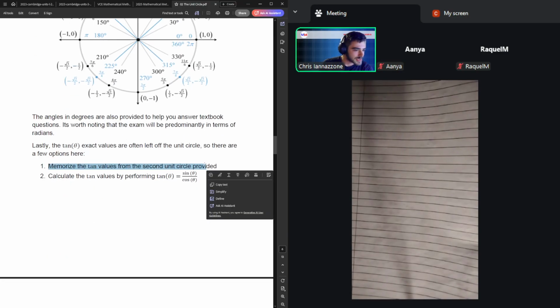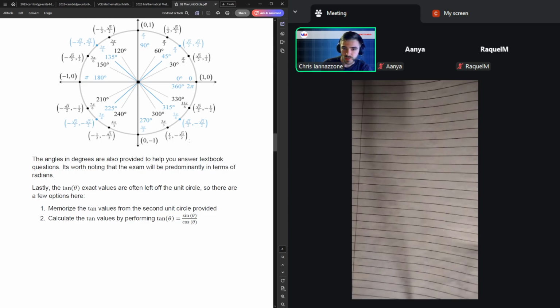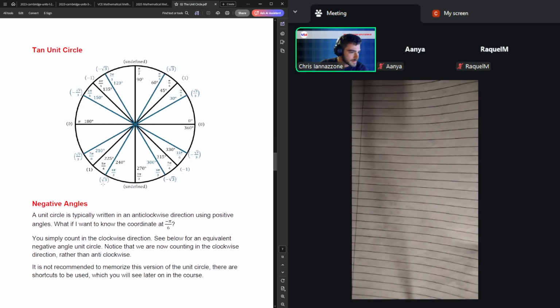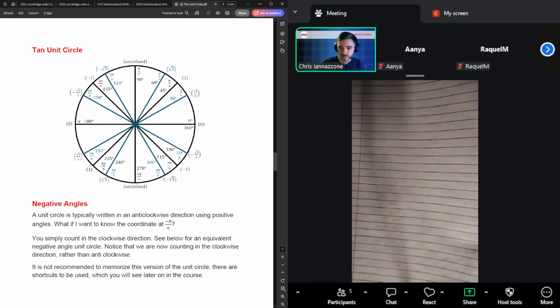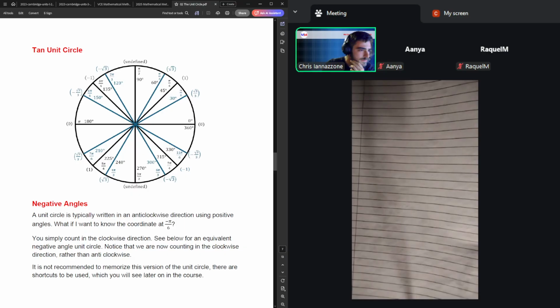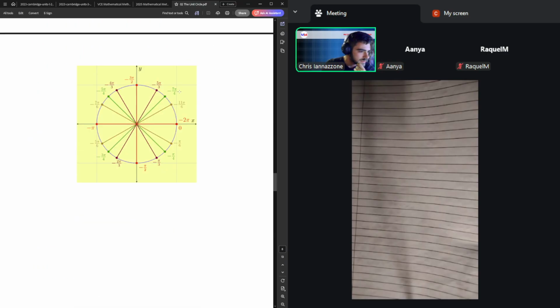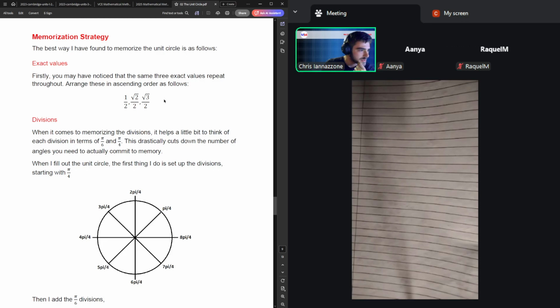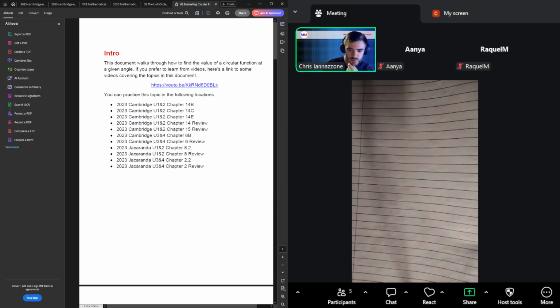For more info on how to memorize this sort of stuff, there's going to be the past recordings if you wanted to have a look at that, or our resources as well in the individual lessons that are in there. There's one for tan as well, so again, just using that as a reference for any tan values that come up. Tan isn't directly associated with any x or y, which is why it has to have its own unit circle there. And so we have their own values that are associated there. That should be about it for fundamentals there. Let's start having a look at how we can now use it in a bit more detail.